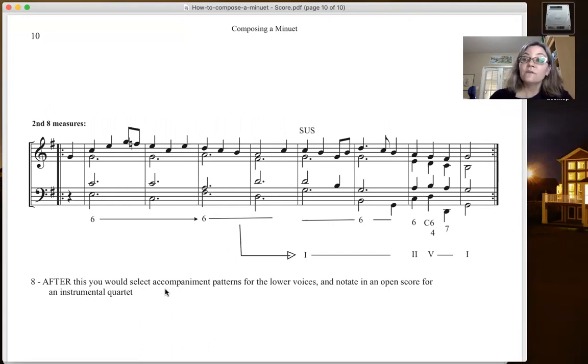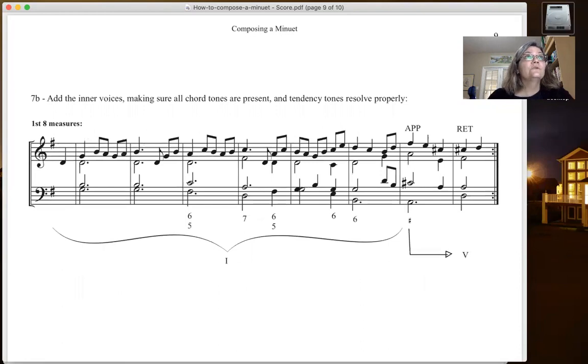So if you remember in the very first video what I played, they aren't just playing whole notes, they're often doing these repeated bum, bum, bum. They're doing these kind of rhythms that get added to that. And that's the last thing that you would do once you have all the harmony and everything and all the inner voices figured out. Okay, so I'm going to play this for you so you can hear how this sounds without the rhythm in the lower voices.